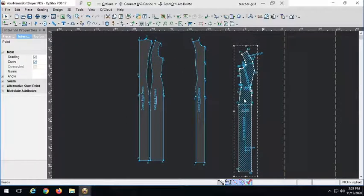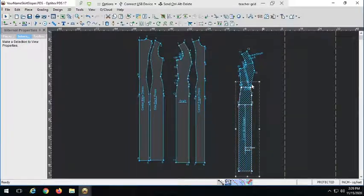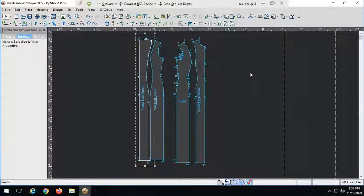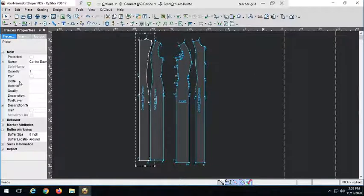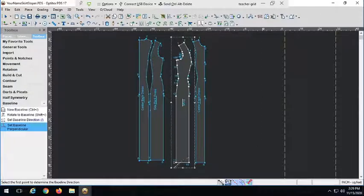Now let's finalize this. There's our side. Can get rid of this now. I don't need it anymore. And just like the side back, I'm going to go ahead and use that set baseline perpendicular tool. Boop, boop. And let's do it the other way so all my arrows are pointing the right way. Remember, we want all our arrows to point the right way, or at least the same way.